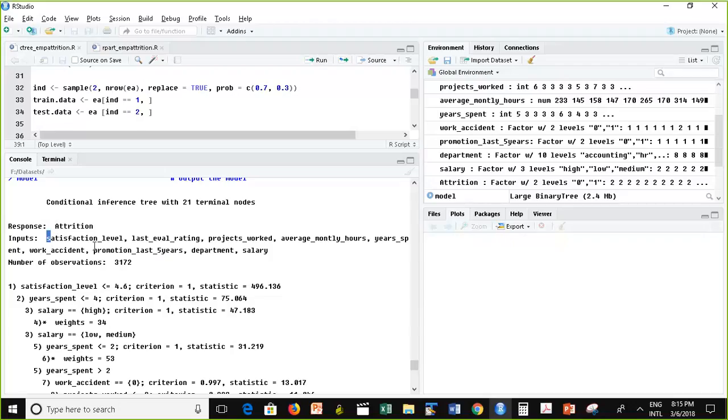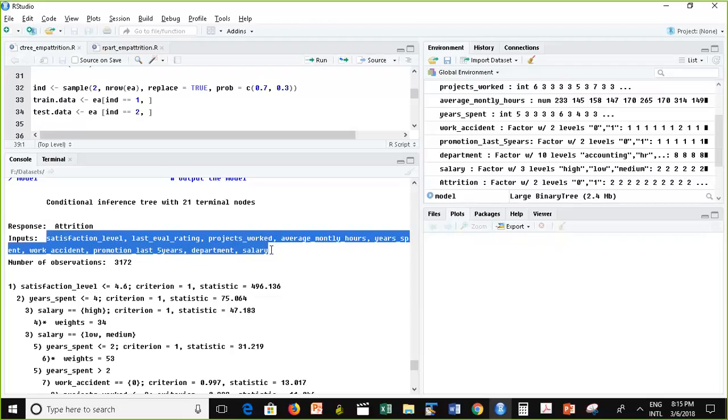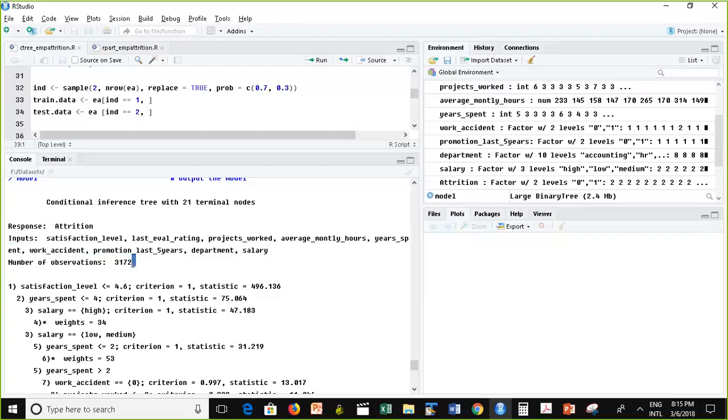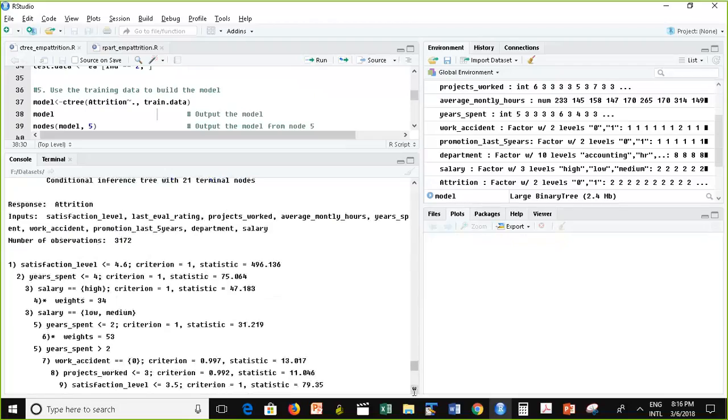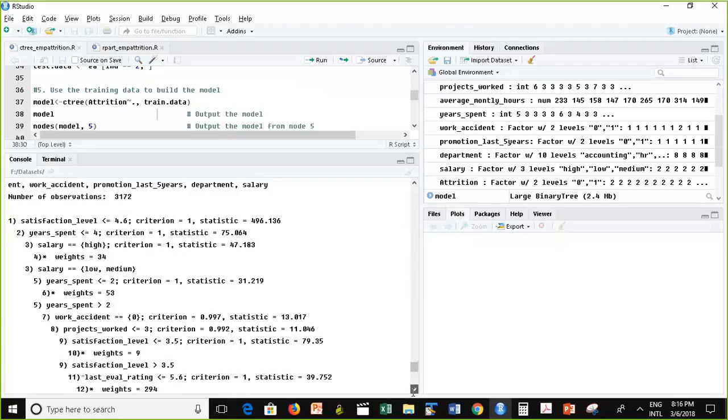Here is a list of my independent variables, right? The variables that I use as predictors, and this is the size of my training set, right? Because see this? Yeah, train.data. This is the size of my training set. Now here, this is a textual representation of the model. I realize it's not pretty, but let's take a look at this. So here, our first split, right?